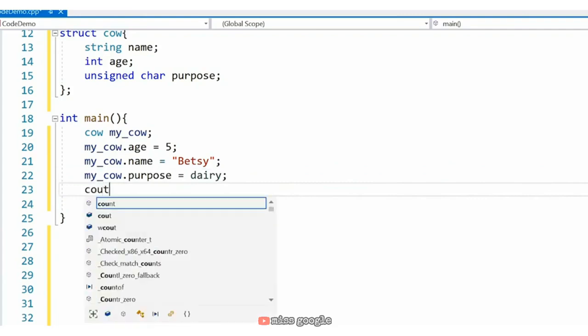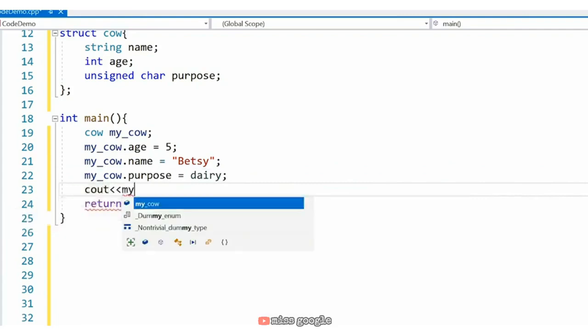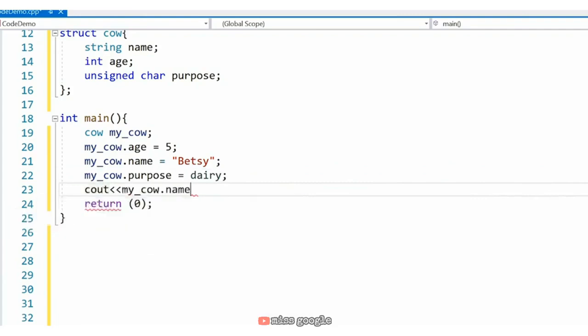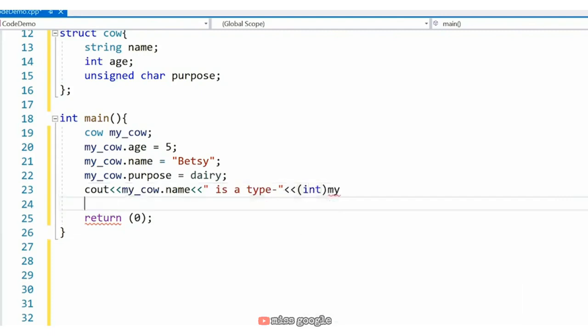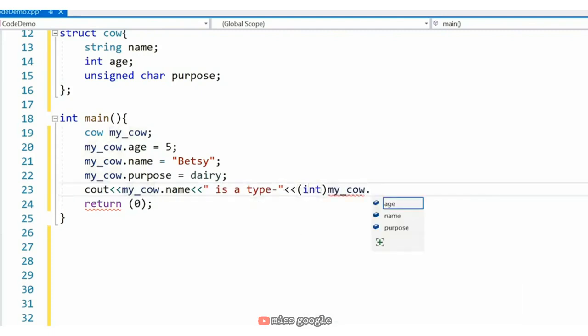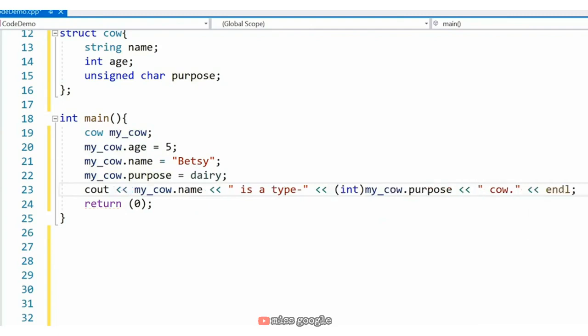And finally, let me print out Betsy's info. Let's print the name, and notice that I'm not printing the purpose, just the encoding of it, as in Betsy is a type 3 cow, for example.